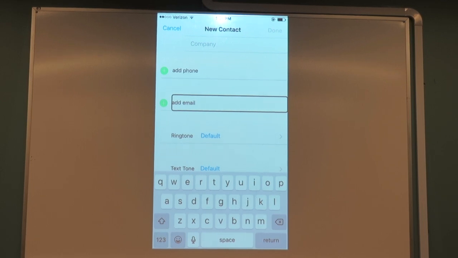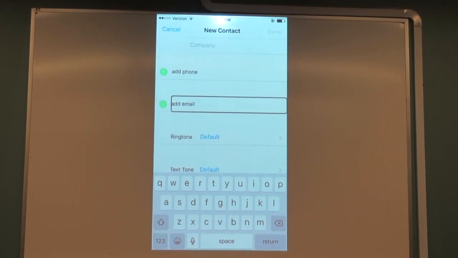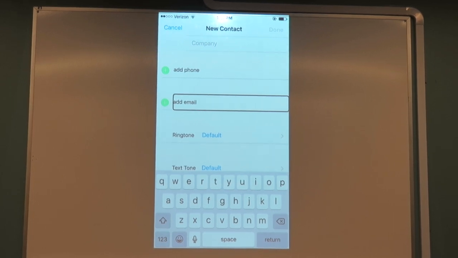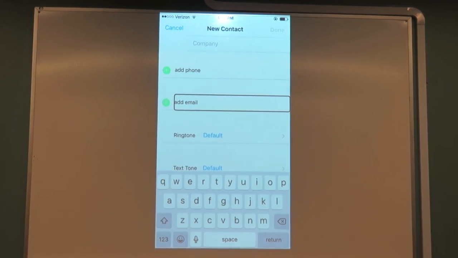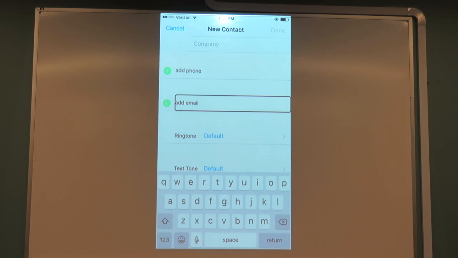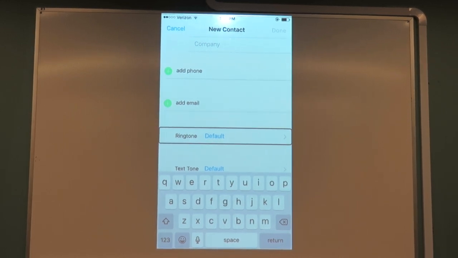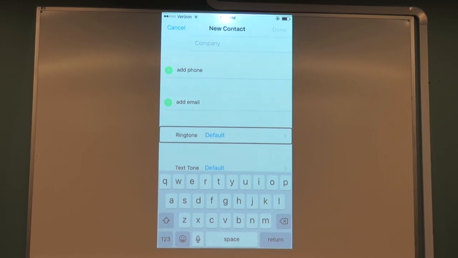So your @ sign and your period sign both appear to the right of the space bar. So they're easy to get at when you need to put the @ symbol in, or the periods. So if I swipe again, Ringtone. Default. And here's our ringtone. You can set the ringtone for each contact or whatever.